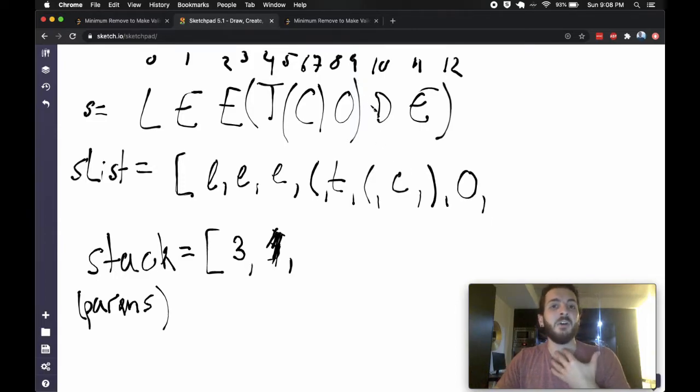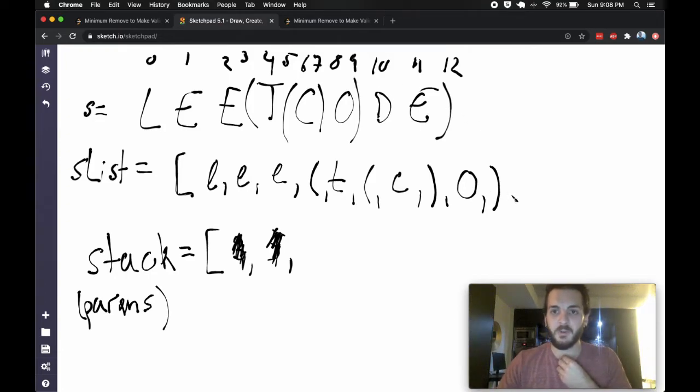I'm at index 9 now, and I come across another closing parenthesis. I ask myself now, is there already an open parenthesis that this corresponds to, that this balances out with? Yes, there is, because our stack has at least one item on it, and that item is 3. Since that's the case, I'll say, okay, I'm happy with that one. I don't need to get rid of it. I've now balanced out this opening parenthesis at index 3. I will pop it off and say this can now be balanced with no other closing parentheses. We've already used it. It's already paired.